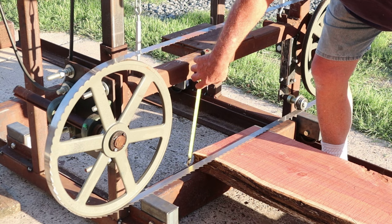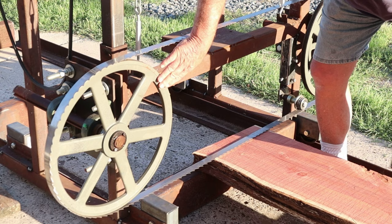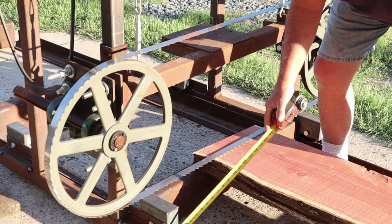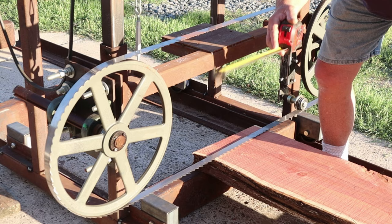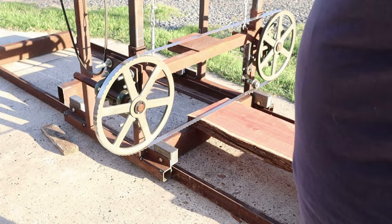Now you want to make sure that you're able to get it down, say, to at least a 1 inch slab. So you need this head to travel back down a little further. And if I were to put these wheels, which are in these boxes, underneath this 2x2 square tubing down here, and I'm hoping we're able to see that. I believe you can. Let me drop the camera a little bit.